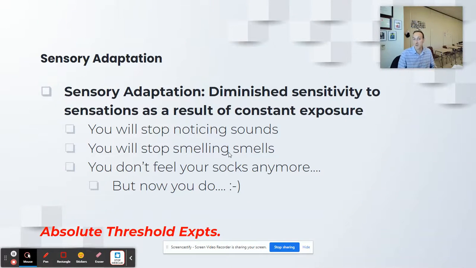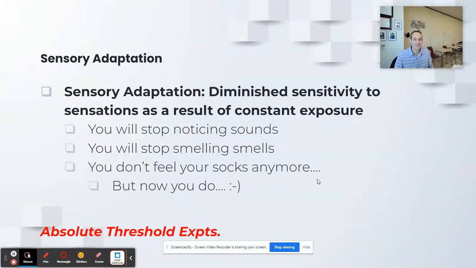You stop smelling smells. When you first enter a room, you're like, oh, the oil diffuser smells totally like lemon in here. But after a minute or two or three, you don't really smell that anymore. You can leave the room and come back in and then smell it again, but your nose gets used to a smell after a little bit. Which is why maybe your parents get on you for cleaning up your room because it smells terrible in there. But if you've been sitting in there a long time, you're like, I don't know, it doesn't smell too bad to me. You get used to it.